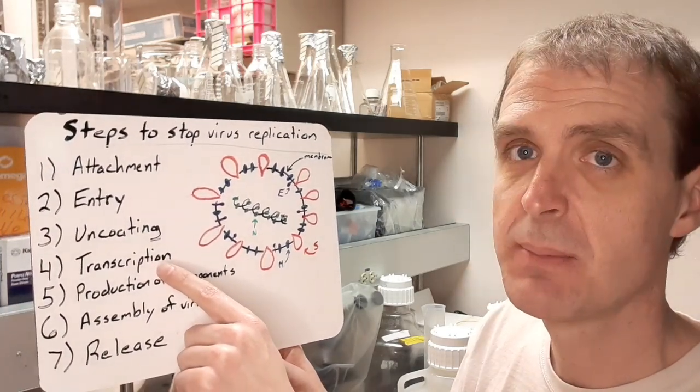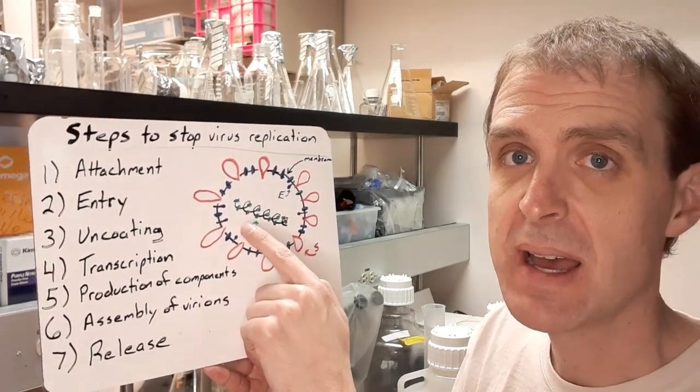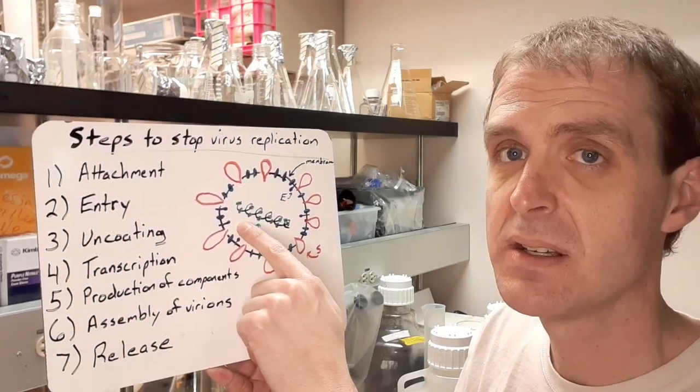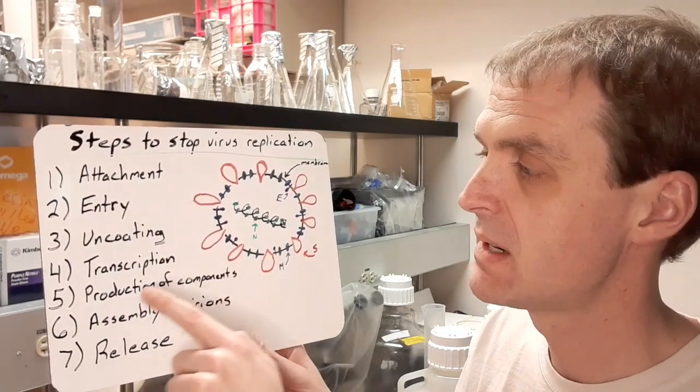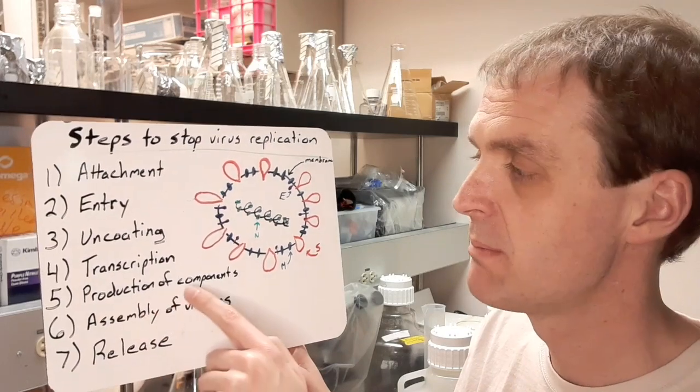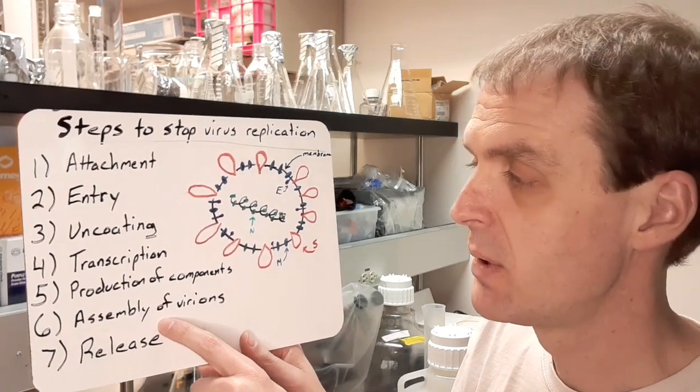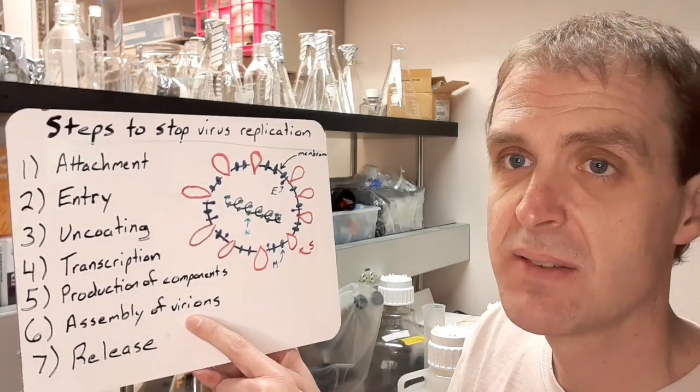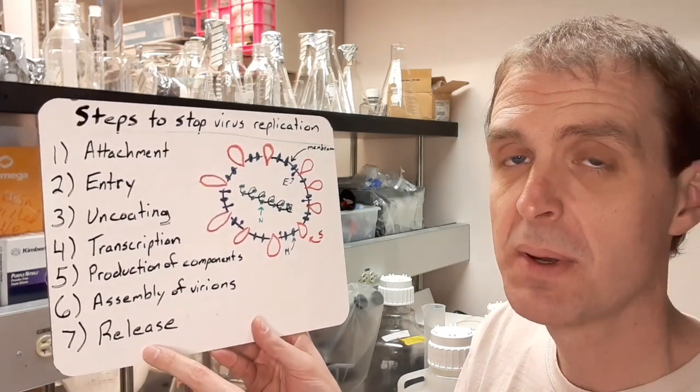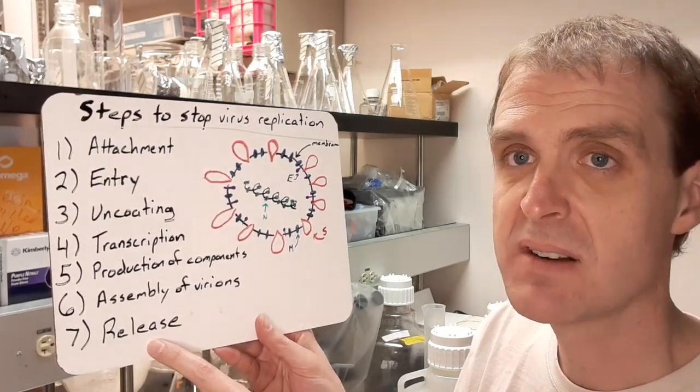Transcription is the act of making mRNA from a virus genome. Turns out coronavirus already has a positive strand single-sense RNA, and it can act as mRNA as soon as it gets into the cell. You also need to have a step where you produce different components of the viruses, then those components need to be added together to form new virions. A virion is an infectious virus particle. And then the final step is that you either burst the cell open or viruses could bud, but there's different ways of getting the viruses out of a cell.